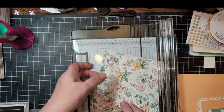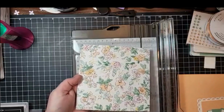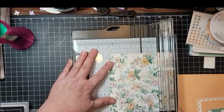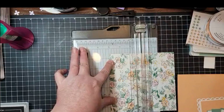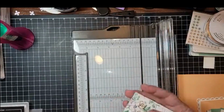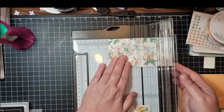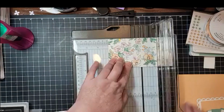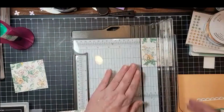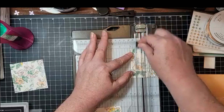This is going to be the direction of my paper that I want here. I'm literally just going to cut it in half, so that's 3 inches. And we'll zip that down. If you want to make your cutting even quicker, you could cut your pieces the same, but not to get confused. So we're just going to cut the one of them at 3 inches. There's our 3 inch, and every other piece is literally just going to get cut at 1 inch. So everything is going to be 1 by 3.